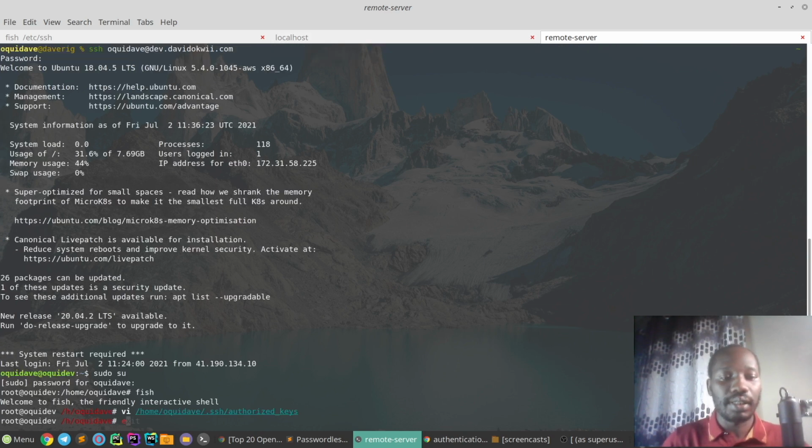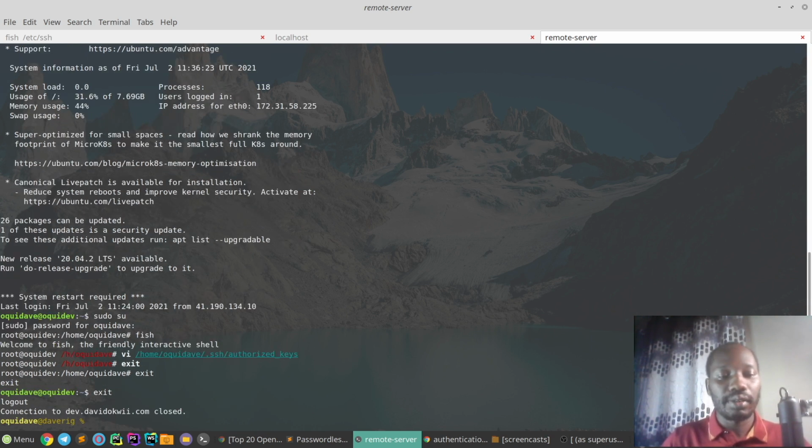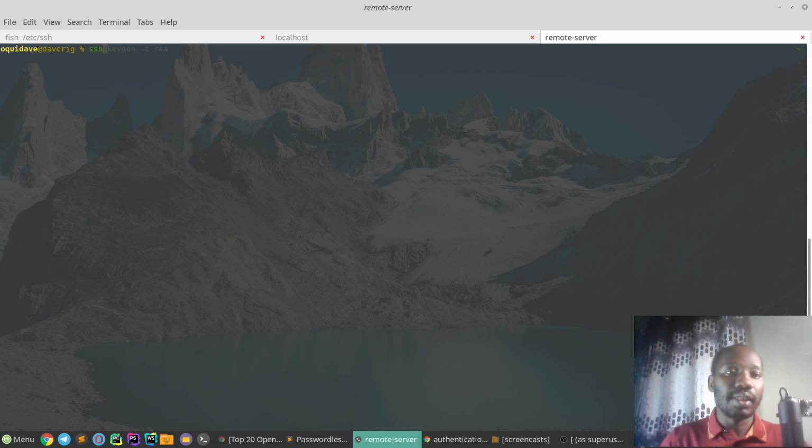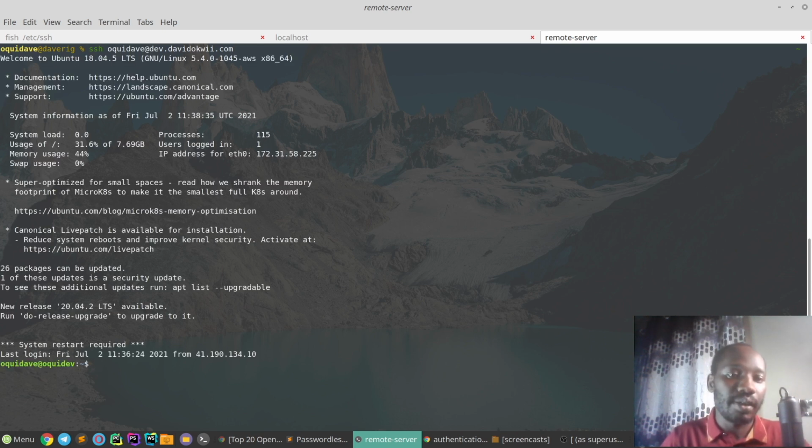So essentially, if I logged out of this server here, and then SSH'd back into it, it shouldn't prompt me for a password. Now it is using the public key that I just shared on the remote host.